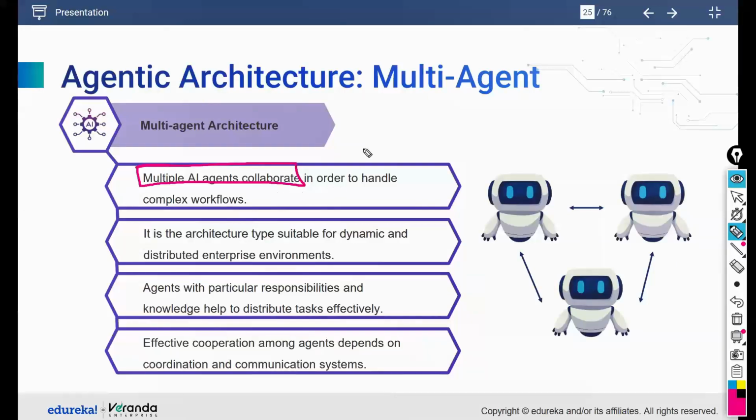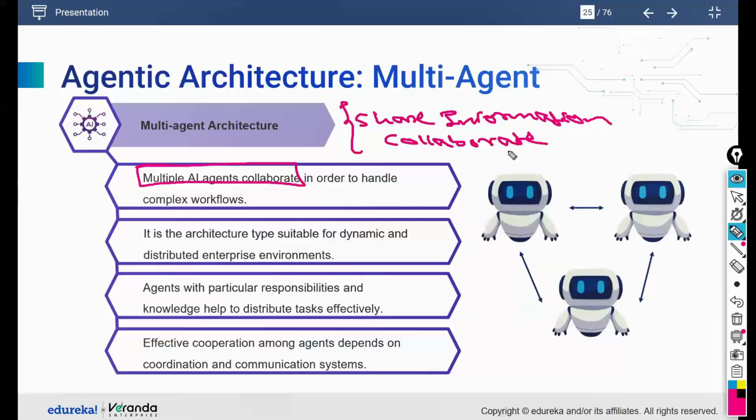As you have multi agents, all these agents will work collaboratively like a teamwork, where they all will try to share the information among themselves, whatever they want, and then they will also try to collaborate to make sure that they finish any job whatever is required.